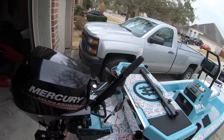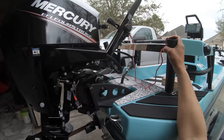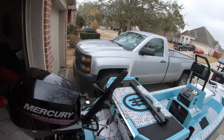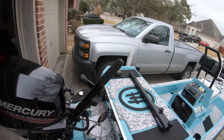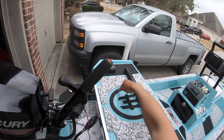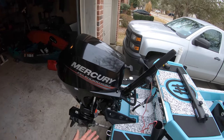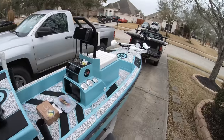I opted for a brand new 2020 Mercury 20 horsepower. The way the tiller is designed, the trim tabs — whenever you try to trim it up manually, it's not in the ideal position. This is as high as I can go because the casting platform is right here and the tiller hits it when I try to bring it up. If Hayari would maybe cut out the logo area or make it smaller, that cutout would allow the tiller to not have to swing all the way to port or starboard. I have to change the yaw on the tiller to the starboard side just to lift it out of the water when I get into skinny mud — that's a pain.